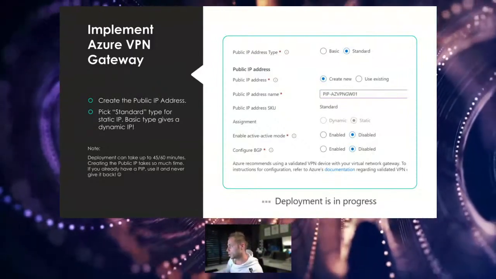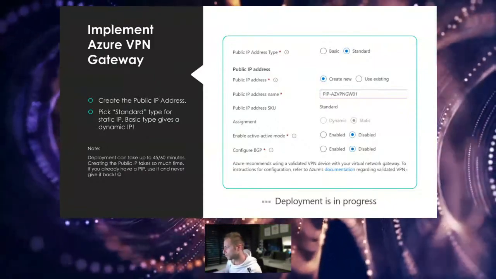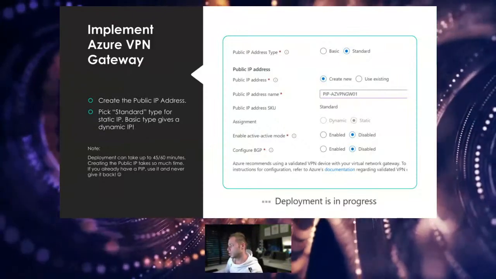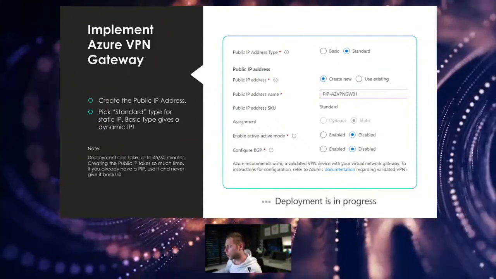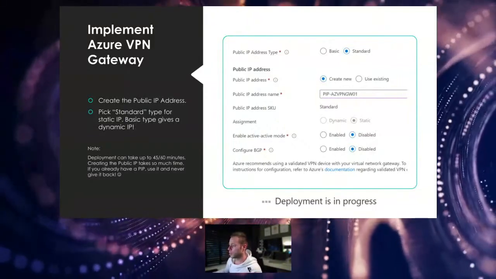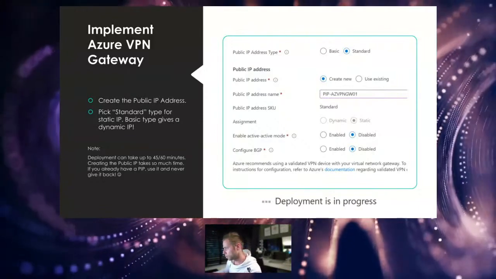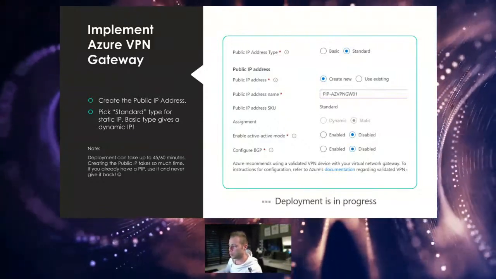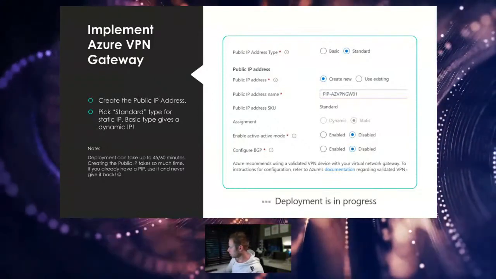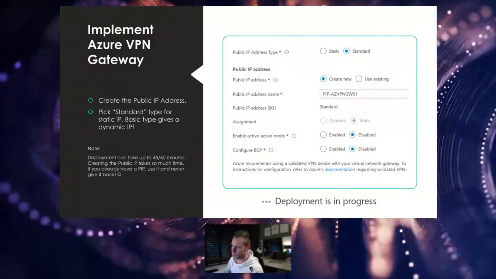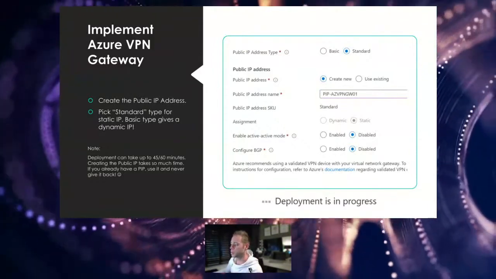So in this case, I needed a new IP, which means the deployment will take quite some time. My assignment is static, and is grayed out because I chose standard for the public IP address. Active mode and configure BGP don't matter to me right now, and disabled is the default one. And then the deployment starts. And reminder, the deployment will take up to 60 minutes because we needed a new IP address.